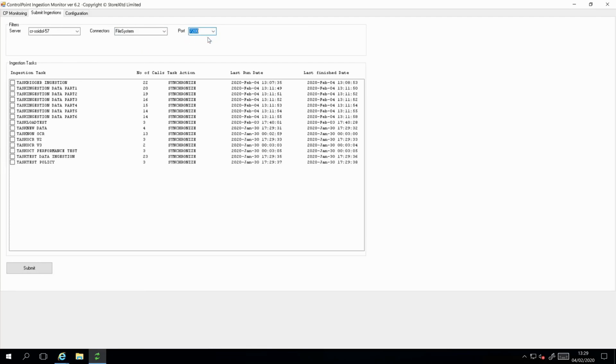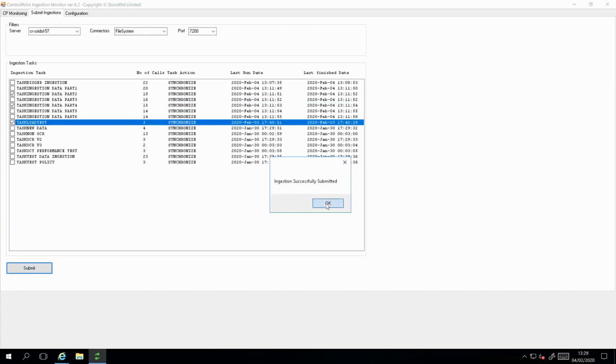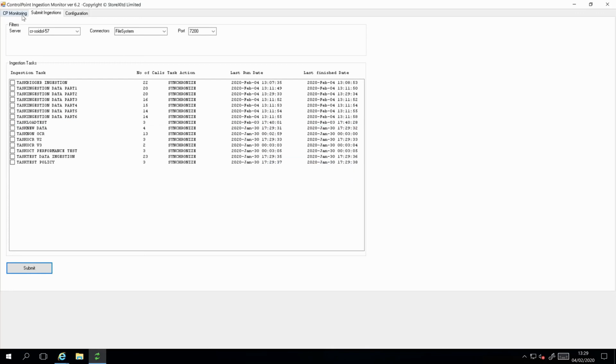So if I had a number of file system connectors on the same box but on different ports, you can select those jobs, and then it will automatically display the number of ingestions that have been created inside ControlPoint. So by selecting individual tasks, I can then submit these repositories for ingestions.